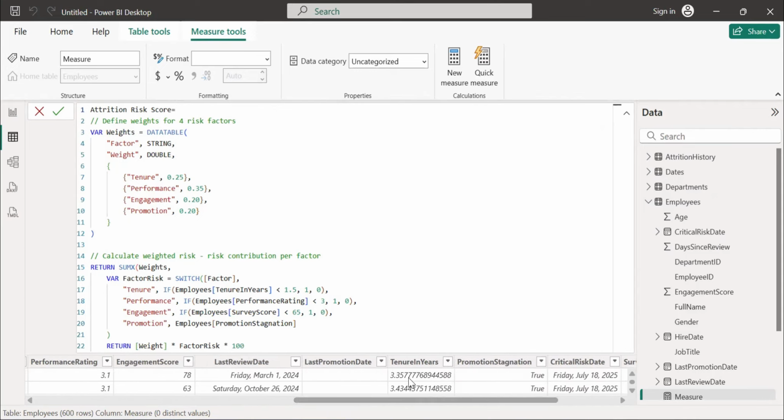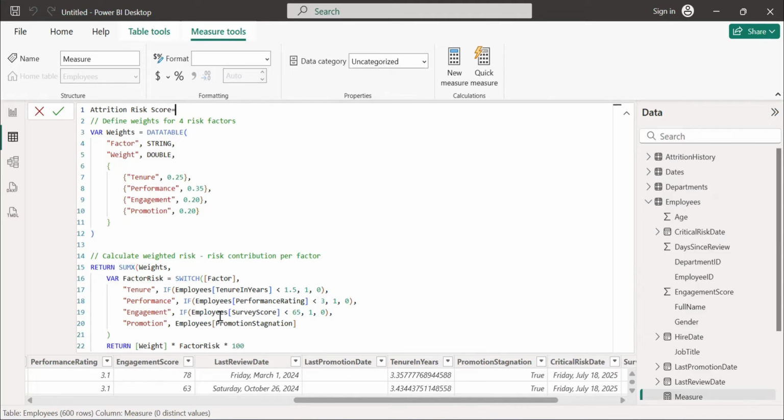Okay, this is it, right? You can see the values, right? So we are saying if it's less than 1.5 years, if yes, and factor value equal to 1, right? That's what it means. Factor value equal to 1 means the person is at risk. If no, and factor value equals 0, the employee is not at risk.